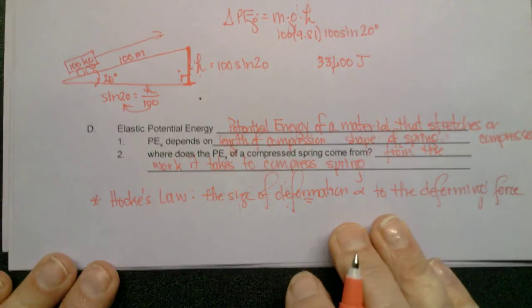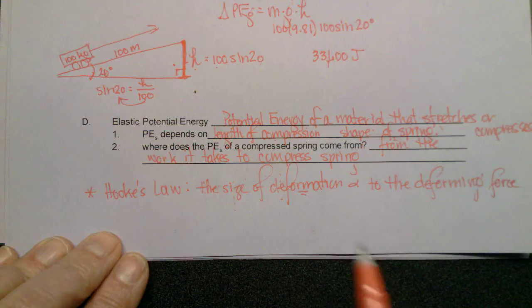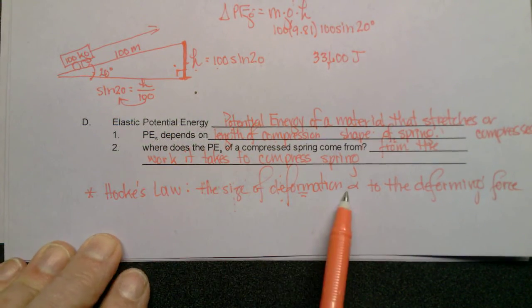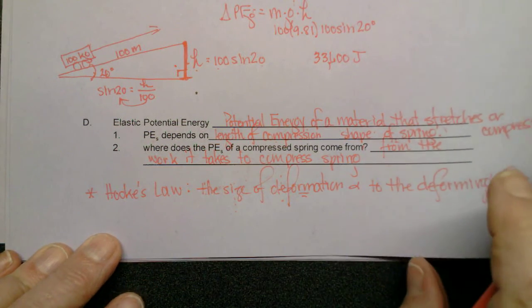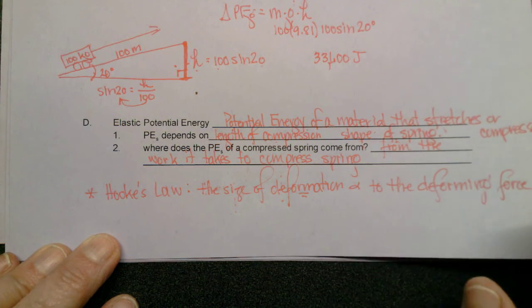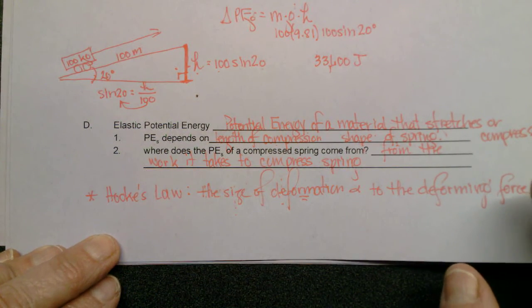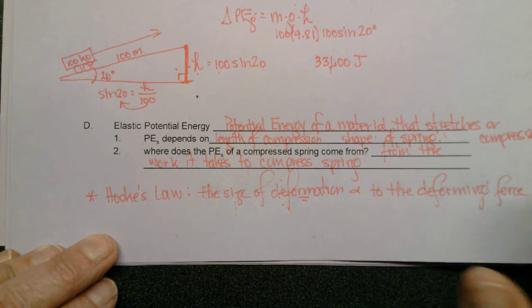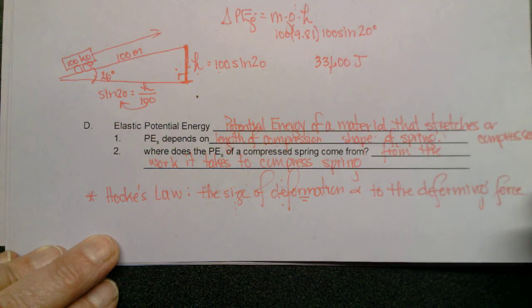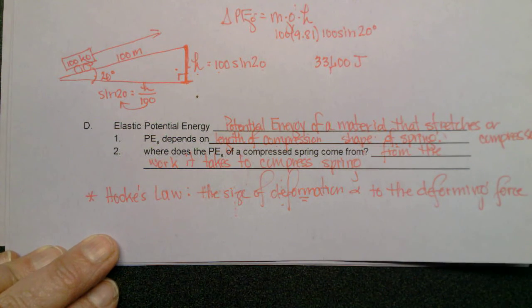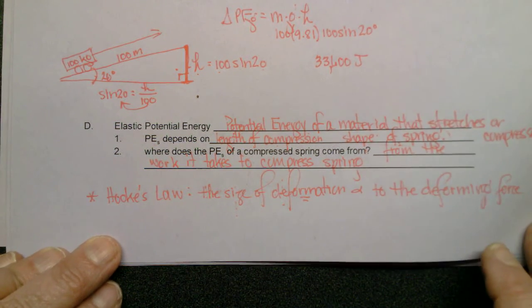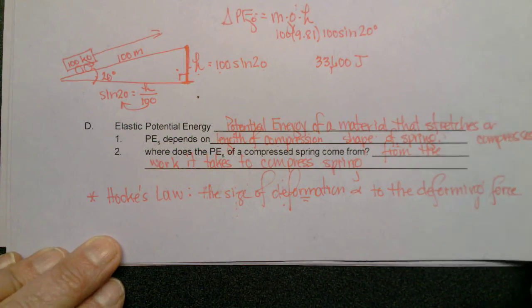So the more force I put in, the more deformation, the more deforming of my spring I'm going to have. More force, more compression. More force, more expansion. That's the whole foundation of how a spring scale works. It works because you're applying force to it. The more force you apply, the heavier the weight at the end of the spring, the more the spring is going to deform. And it's going to measure it exactly that way.